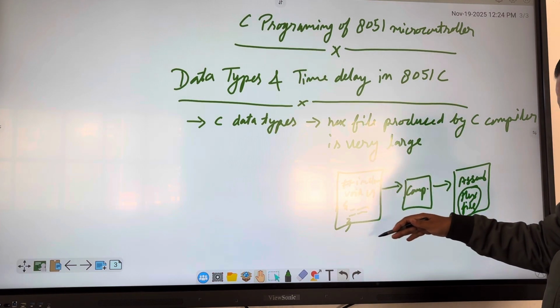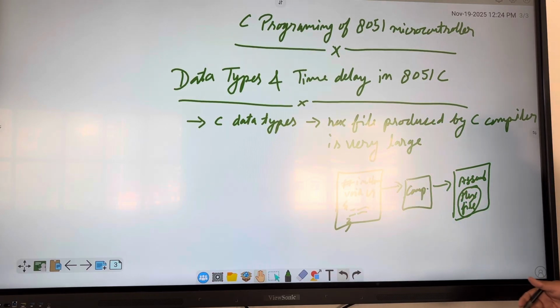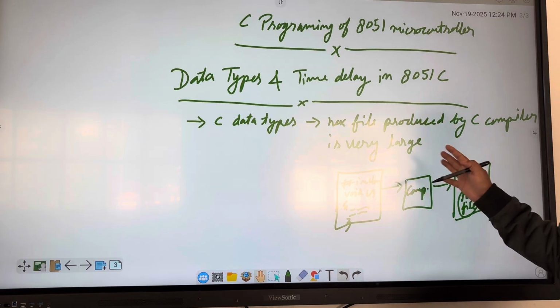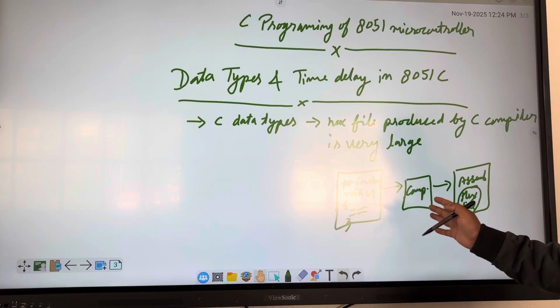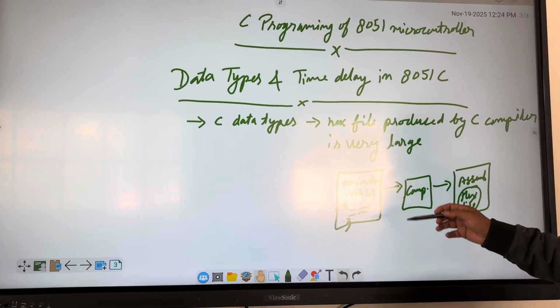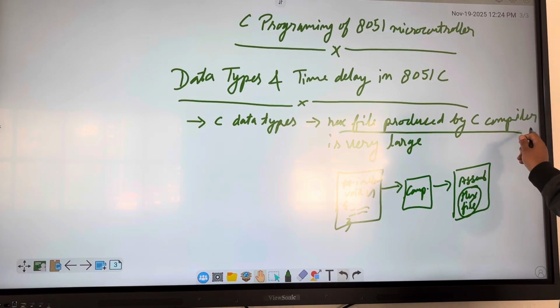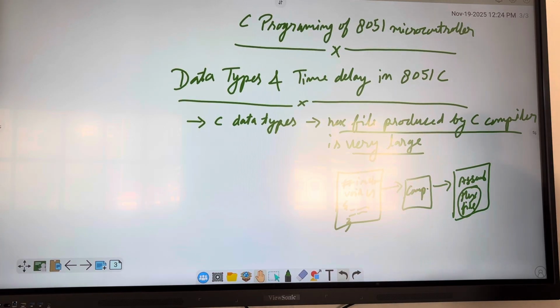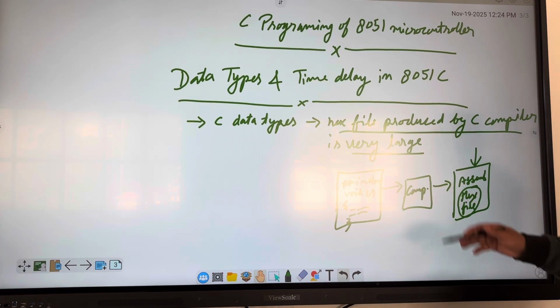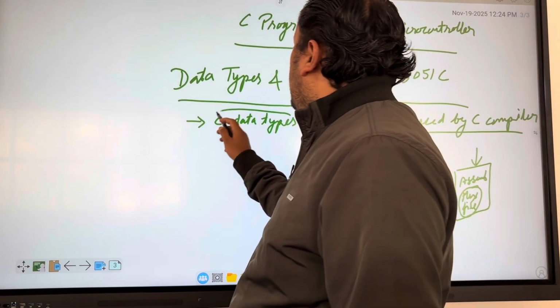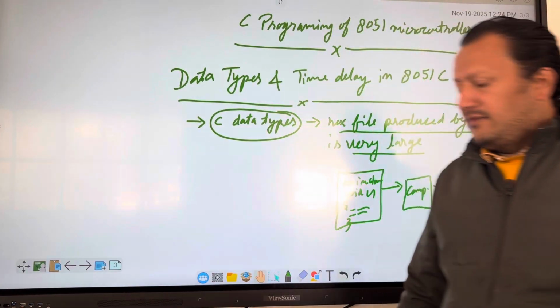Your C program is converted to a hex file through a set of rules of your compiler. That hex file is very large as compared to when you program in assembly. So that's why data types become very important for C.